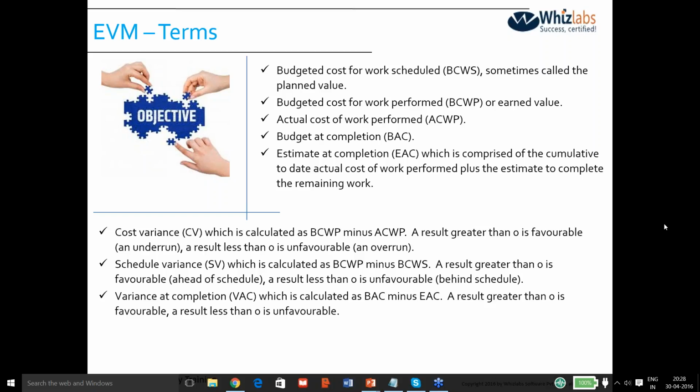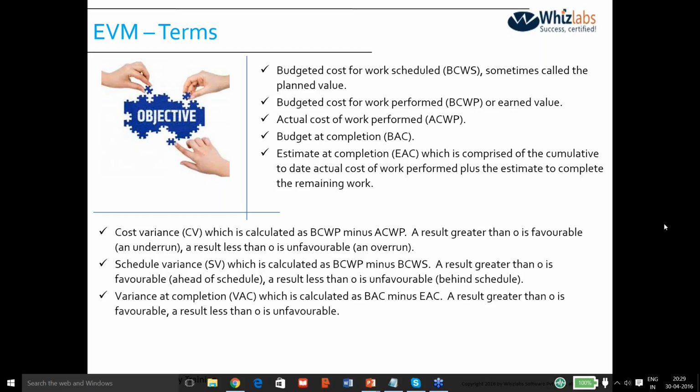So as long as EV is greater than PV at that point in time, we are in a good situation. The moment EV goes below planned value, then we are actually in a bad situation. In that case, I have to ask the architect to speed up the work. Probably he would deploy more resources, or if there are some other problems, he will try to rectify those problems. So you have the planned value, and you have the earned value.